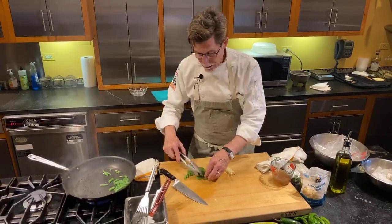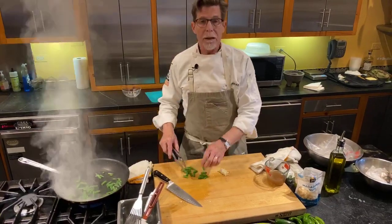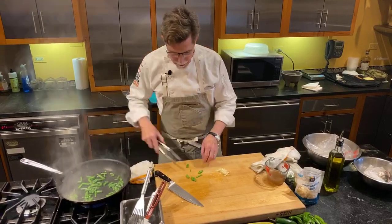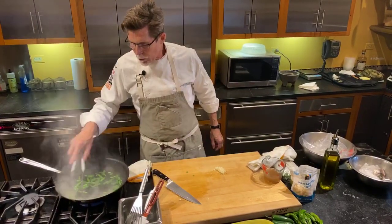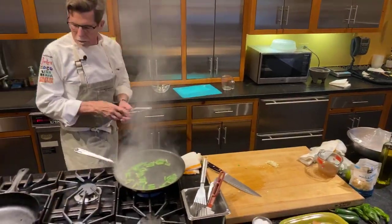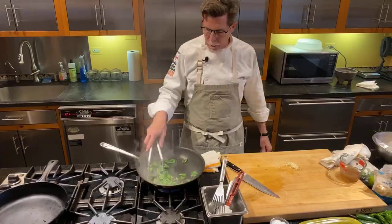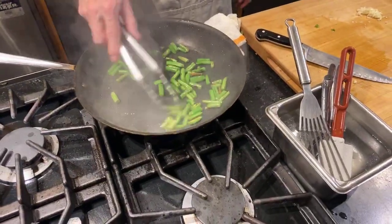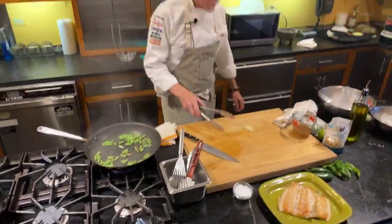You'll notice that they're a little bit wet, and I just told you that wet is definitely the foe of anything to brown, but this water will really, really quickly start to evaporate, and these guys, you see how fast they're browning? Because I have a hot pan here. Okay, so that's what I wanted to get, was a little of that brown on there.